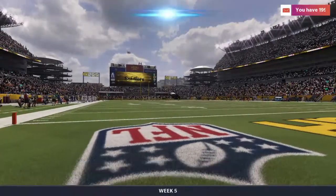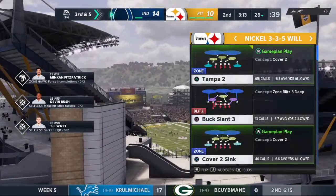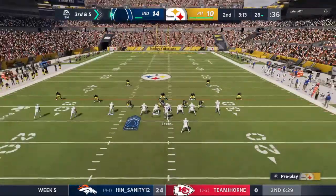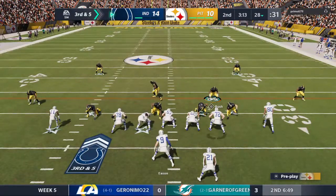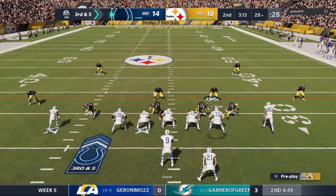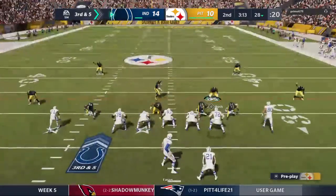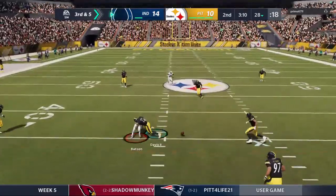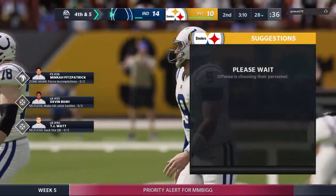Now the Colts going to burn the 2nd of their timeouts. So as they take it over, we step aside. The Colts on 3rd down. They've converted 3 out of 5 thus far. This will be 3rd and 5. From the gun is Eason. Incomplete. He had his hands on it but couldn't pick it. But it's now 4th down.